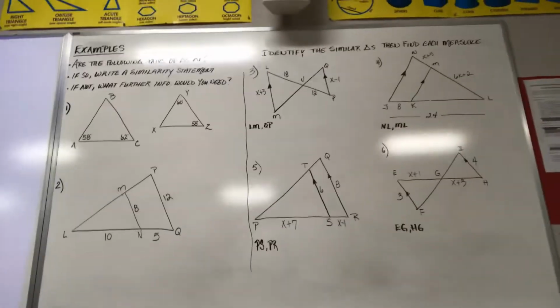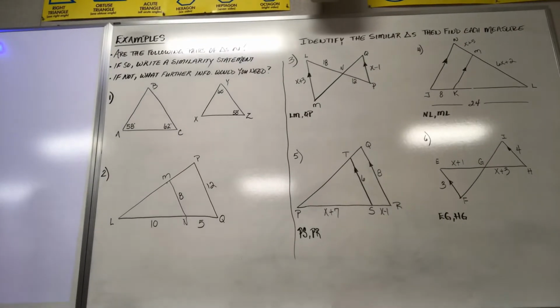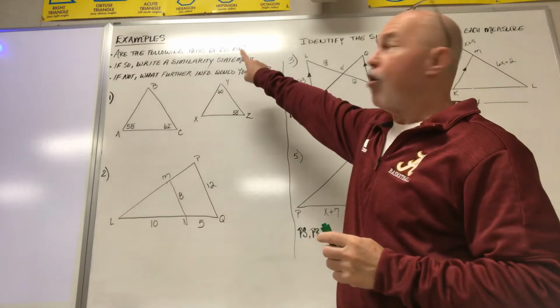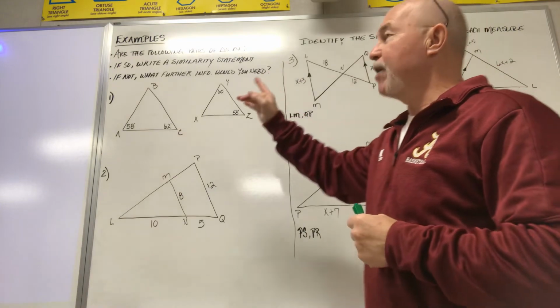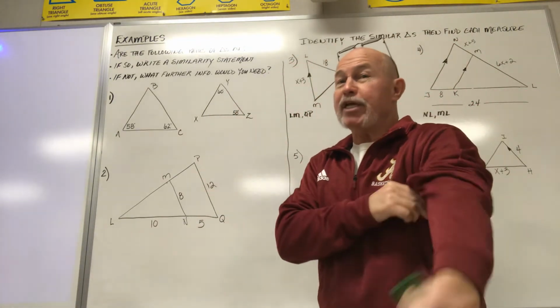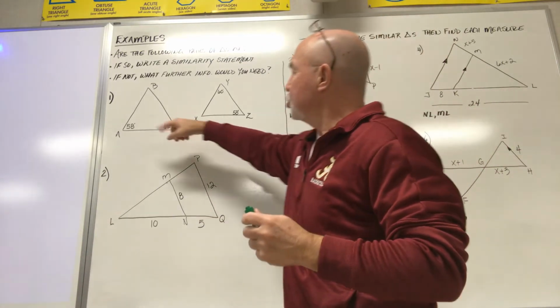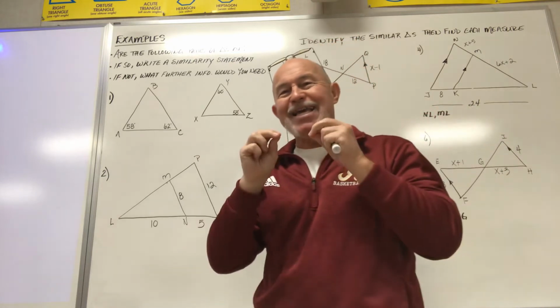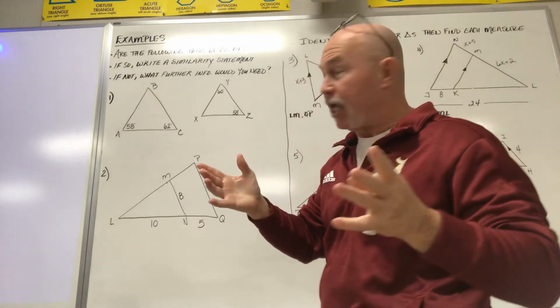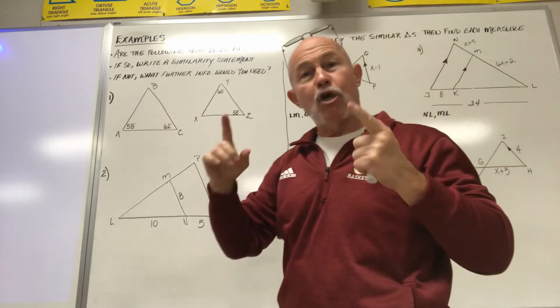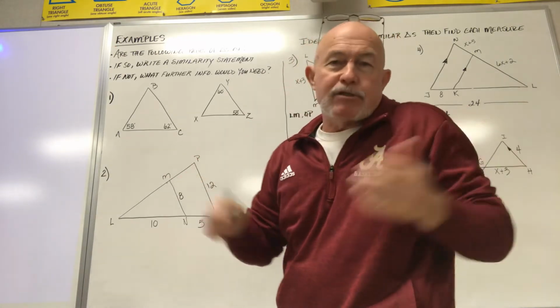So we'll start with these two right here. Are the following pairs of triangles similar? That's our first question. If they are, write a similarity statement. If not, what more information do you need to prove similarity? Let's look at the first one. I've got two angles, I've got two angles. I can easily find the third angle because 58 and 58 clearly equal. 62 and 60 are not. So, use your math skills or a calculator, it's your choice.